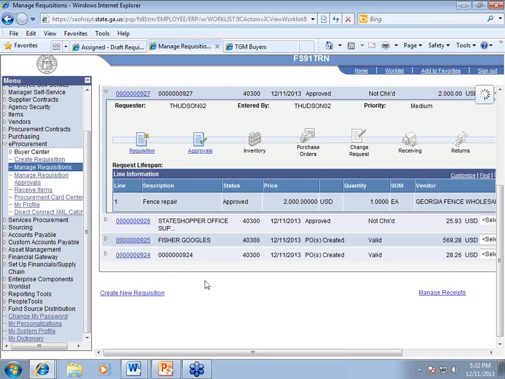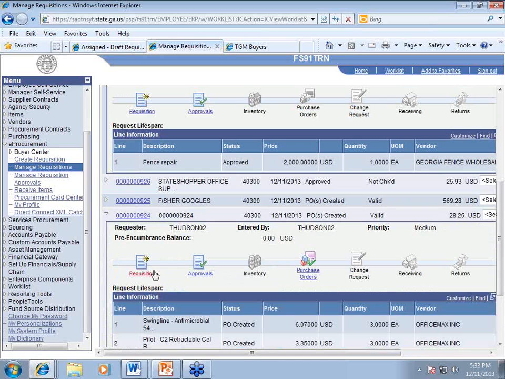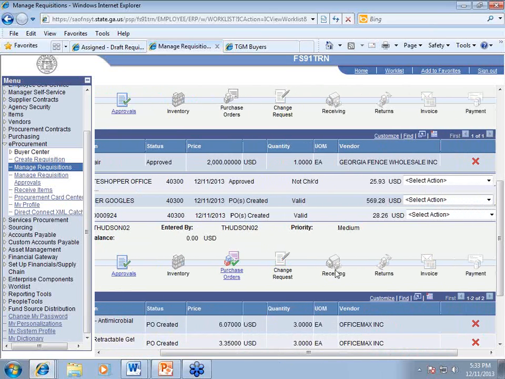Just like if a purchase order has already been created for this requisition, if I expand that section, I can see all the information on the rec, I can see the approval process, and then I can see the PO. Once the PO's been received, the receiving document becomes available. Once a voucher's done, the invoice becomes available. And once the payment's done, the payment is available.